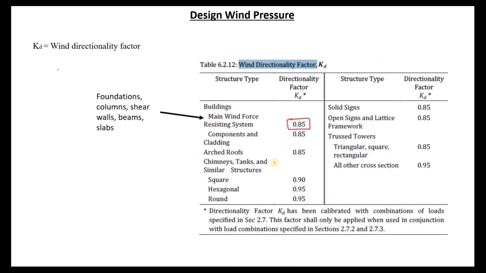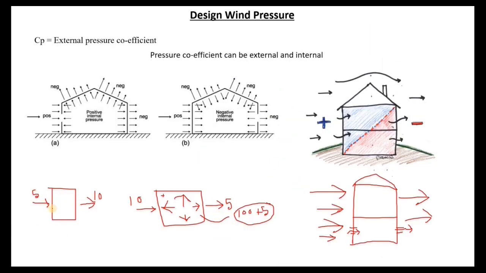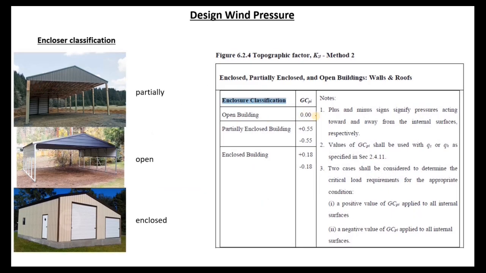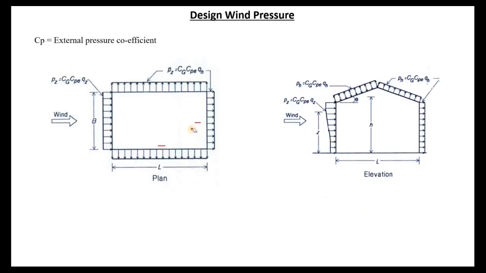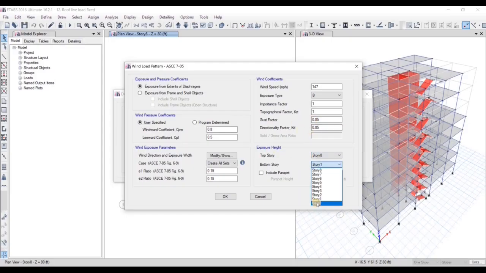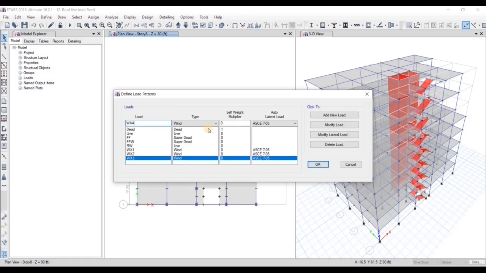You will learn about structural importance factor, occupancy category, wind directionality factor, positive and negative internal wind pressure in structures, gust effect factor, and so on, for the purpose of acquiring the necessary skills to do wind load calculation for any building structure according to building code. Then, in the fifth section, you will learn how to define wind load patterns in ETABS.